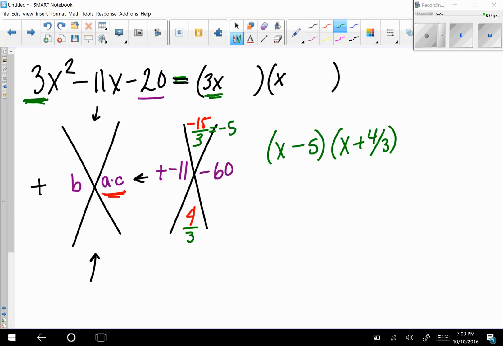And so what happens is, if after you reduce them both, if you still have a fraction, that denominator in that fraction will become the coefficient of the leading term for that binomial. And so that means I just bring that 3 out front and our final answer would be x minus 5, 3x plus 4.